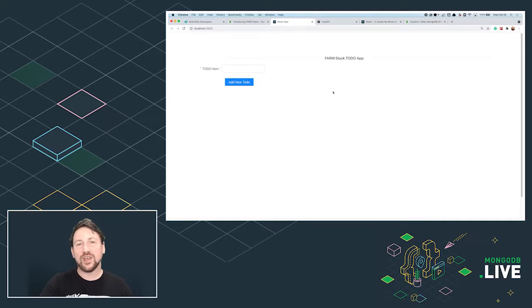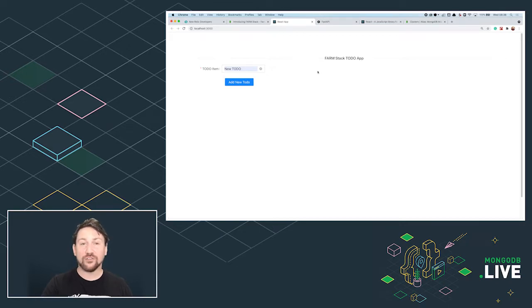It's pretty good because it demonstrates CRUD, which is create, read, update, delete. Here I can create a new to-do, I can see the to-do on the page, I can mark it as completed, and I can delete it. Each of those is one element of CRUD. My create is my C. My read is here, where it is showing me the to-do on the screen. My update is being able to mark it as completed. I'm updating that database record, and then my delete as well, deleting it. So the to-do app is a great demonstration of the principles of CRUD, and that's what we're going to be building today.